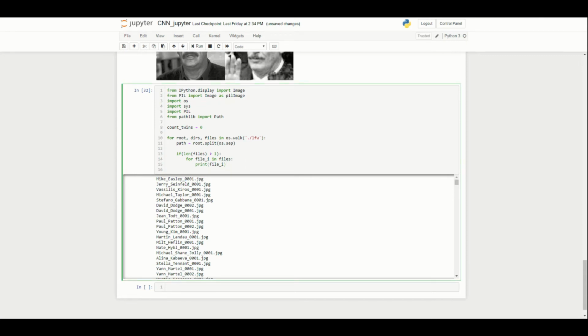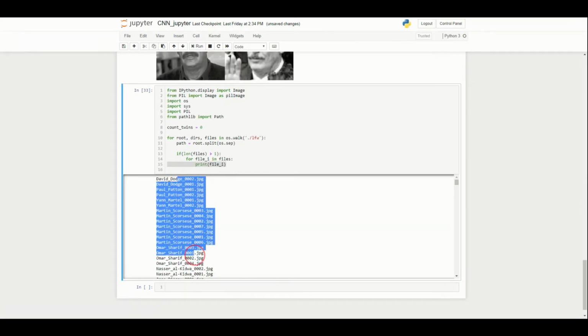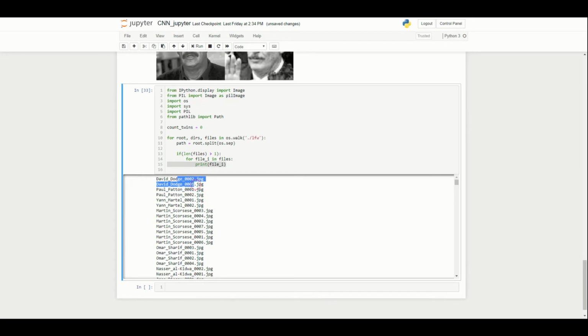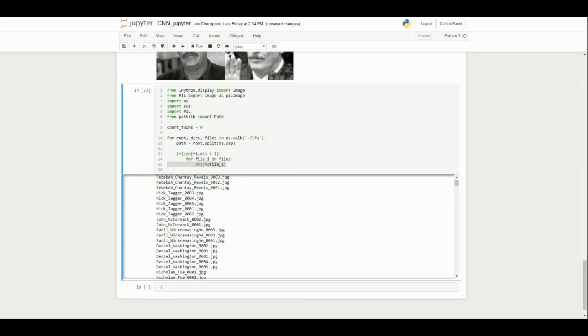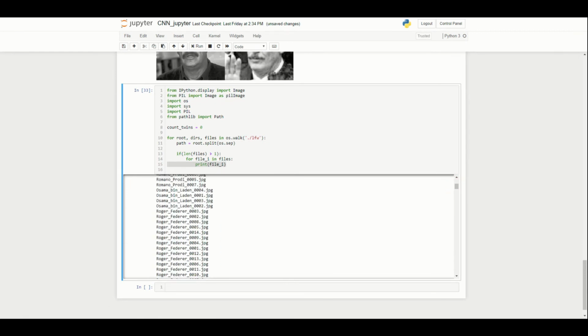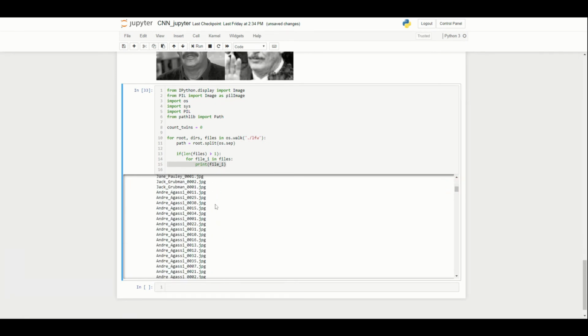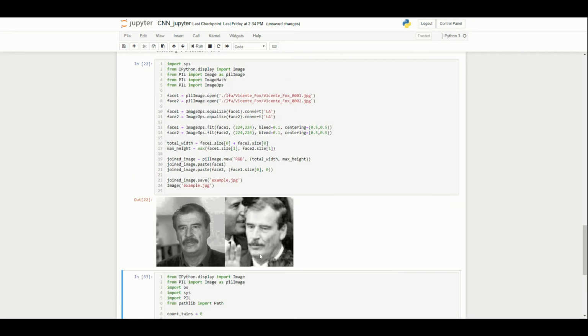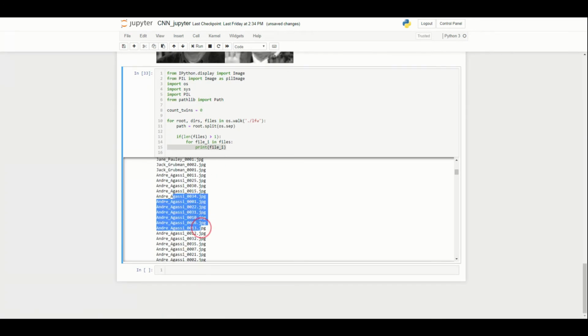Now let's take a look at this. When we do this, it should only print cases where there's more than one image. There we go. So now these are all the cases where we have at least one image that we can create a twin with. Now we want to do one other thing, just because of the limits of our computation. You can see in many of these cases there are many, many different images. On tennis superstars, we have a lot of pictures.